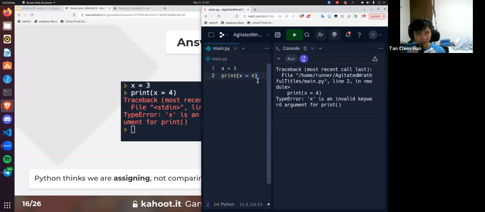And the thing is that at least Python tells you there is an error, right? In C++, in other languages, if you put a single equal sign, it's actually going to change the value of x, and it's actually going to return true. So at least in Python, they tell you that this is an error and you're probably not intending to do this, right? They tell you you're doing something very suspicious.